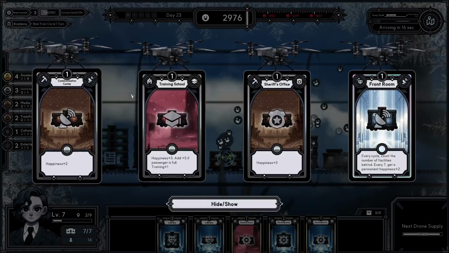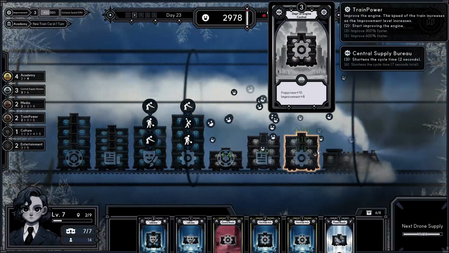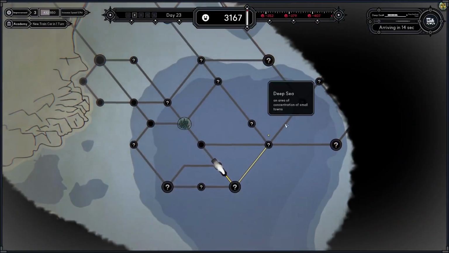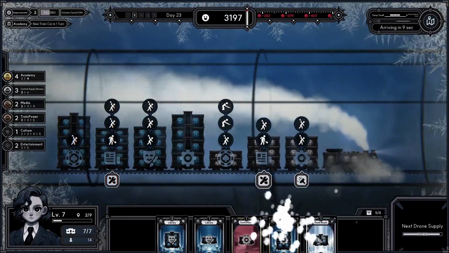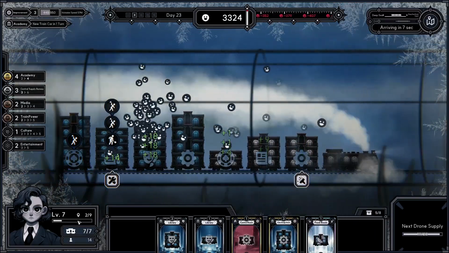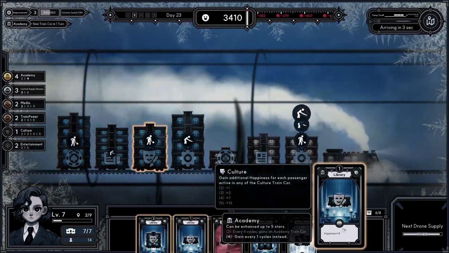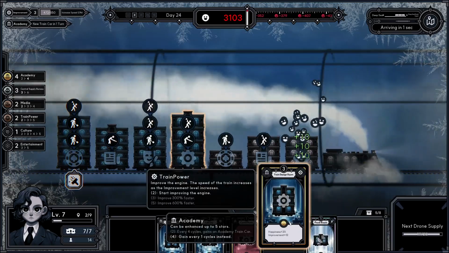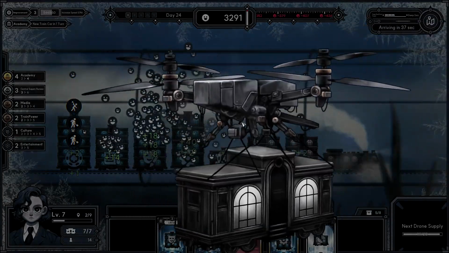Front room is interesting because we got it relatively early and it would generate more and more happiness over time. The only problem is we don't really have a place for it to live. I'll hold on to it for now, but that'll be the first one we throw away if we run out of space.